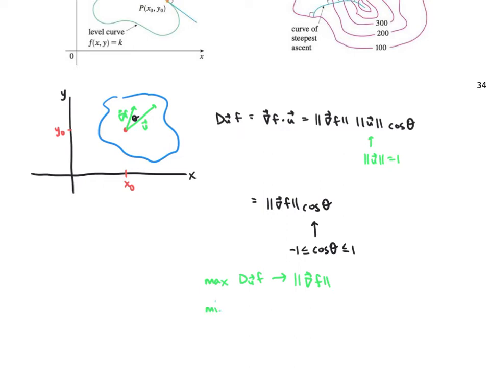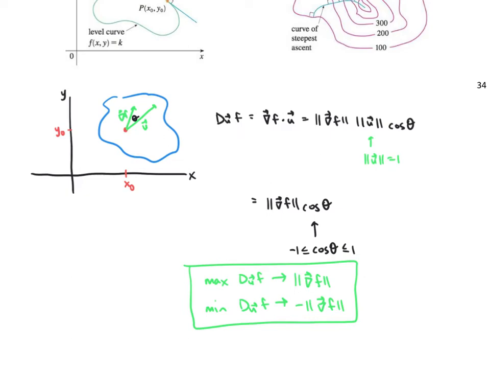If we're looking for the minimum directional derivative, that would then be the opposite, because cosine of the angle would be -1. And if cosine of the angle is -1, then you would have negative of the magnitude of the gradient vector itself. Okay, now the significance of this will start to sink in as we work through this, but this is a really important concept as we analyze a particular surface and the impact the gradient has on that particular surface.